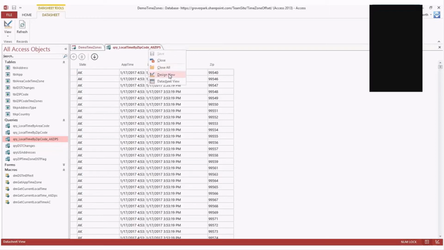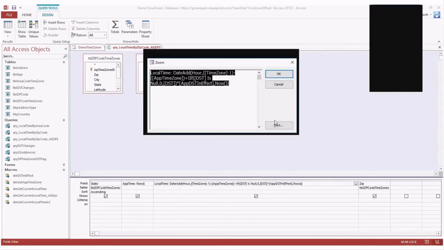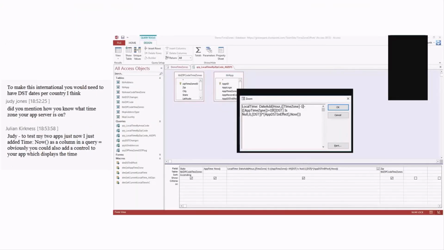And it's using the same calculation here. We're adding time zone -1, and that time zone is the offset from UTC.